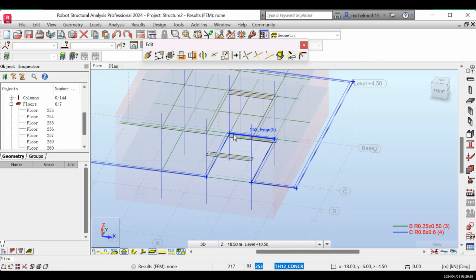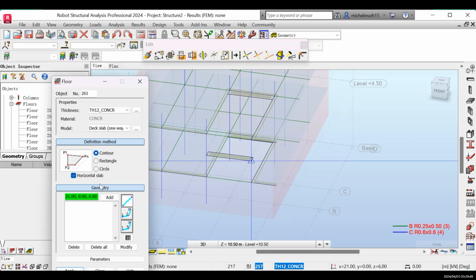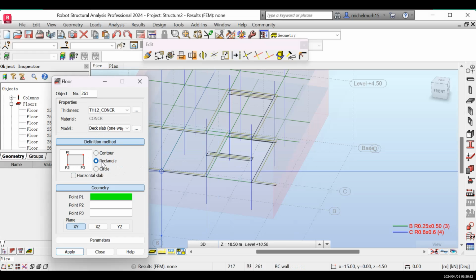And here I need to create my steps now. I need to create my flow. So what I'm gonna do, I'm gonna go on flow again. I'm gonna go on flow, and here it's a little bit different, but the object, the material, the properties are gonna stay the same, but the horizontal, I'm gonna uncheck the horizontal slab, because I need to find the half of my member, right? Every single time, right? And I'm gonna use a rectangular. Okay, and here you can start designing.